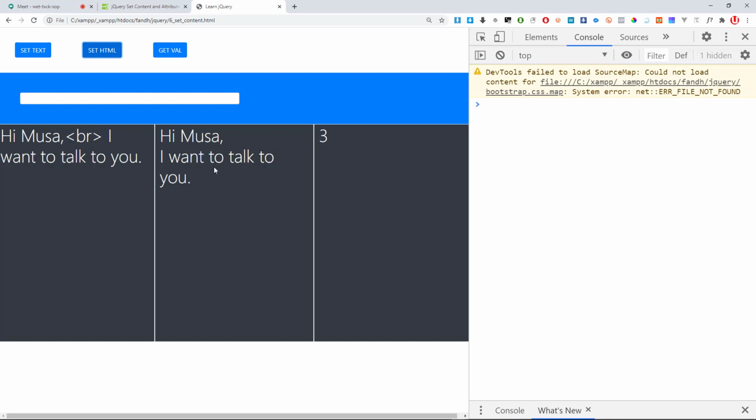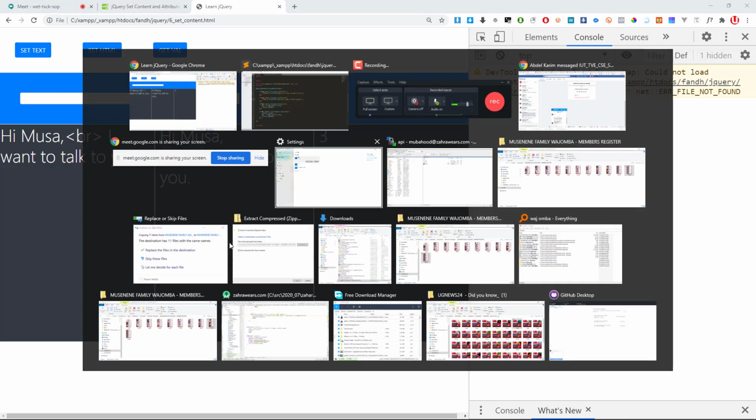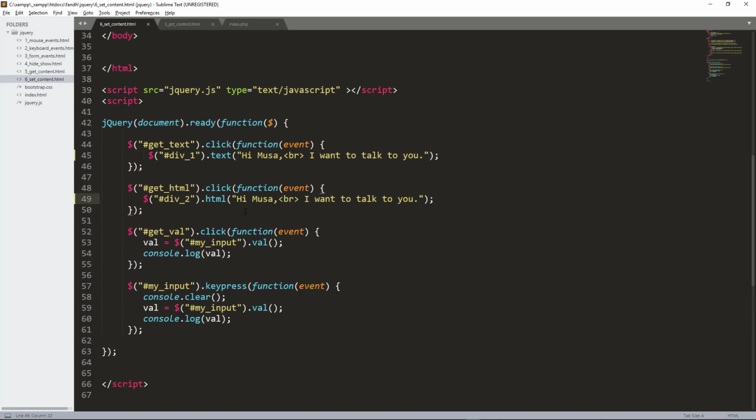No. Do you get the difference? Yes. What's the difference? You see that this one is a text, so it does not recognize BR. But because BR is part of HTML, it recognizes the break line. That's why it breaks the sentence. Okay, that's beautiful. You understand it. So it will just decode this one, but this text, it will just set everything exactly the way it is.